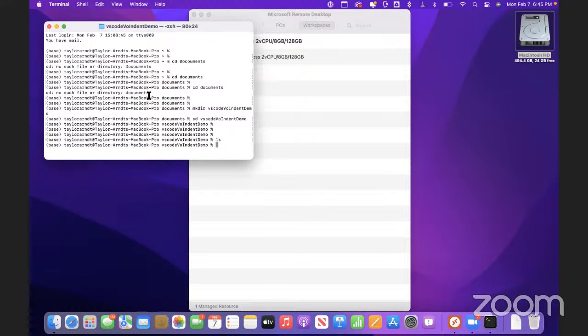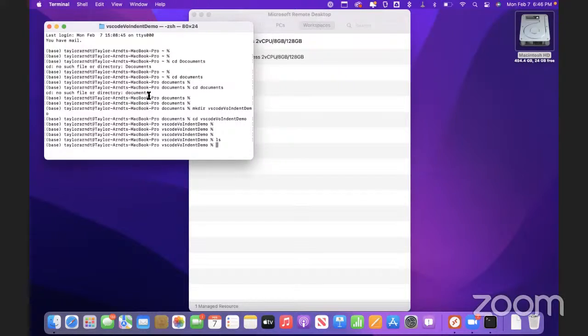I will link to the AppleViz thread if anyone was curious. But that is how you can do it. You should just go install the extension. I already have it installed, so you guys don't have to go through the sanity of installing another extension. If you don't know how to do that, I've got videos in my old channel where you can see how to install extensions, but it's pretty straightforward.